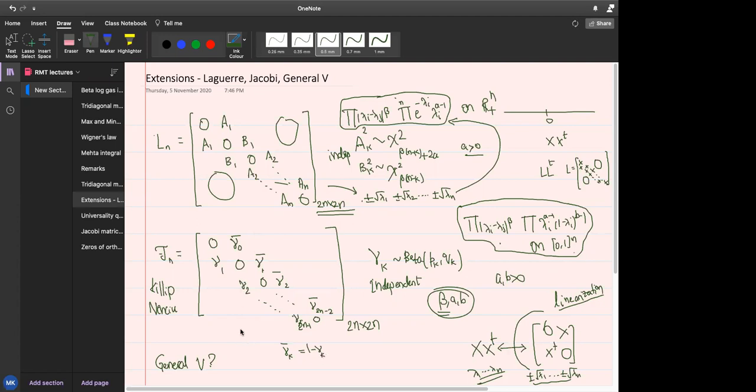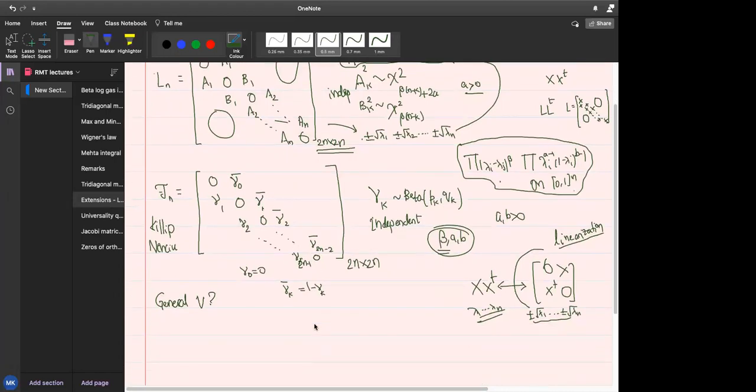Okay, and gamma, yeah, gamma 0 is 0. So gamma 0 bar is 1. So you see the row sums are 1. They are positive entries, row sums are 1. So you see the eigenvalues are in minus 1 to 1, because all the row sums are 1, the eigenvalues are in minus 1 to 1. Is that okay? Does that answer?